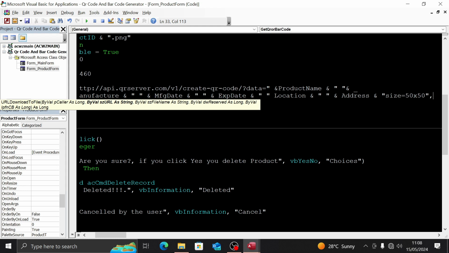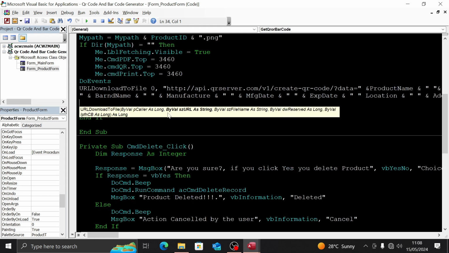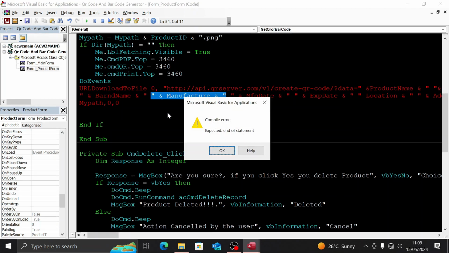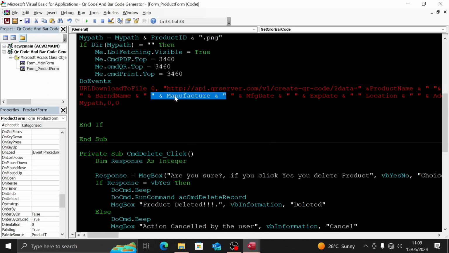Then we put comma, and we concatenate this thing down here. Then here we are going to direct to our path. So we use my path, then comma, then we put 0. That's all.